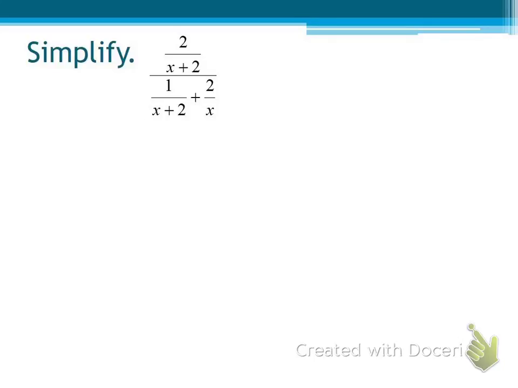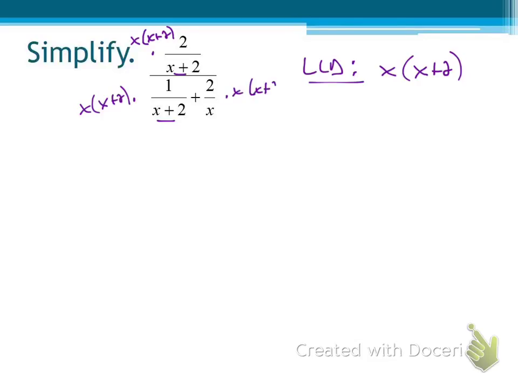All right. Moving on. We need the least common denominator for this one. And now we've introduced monomials and binomials together. And so that monomial of an x is going to be part of it. And then since these have an x plus 2, we're going to bring that. And that accounts for all the different factors of our denominators. So now multiply everybody by x and x plus 2, x and x plus 2, x and x plus 2.